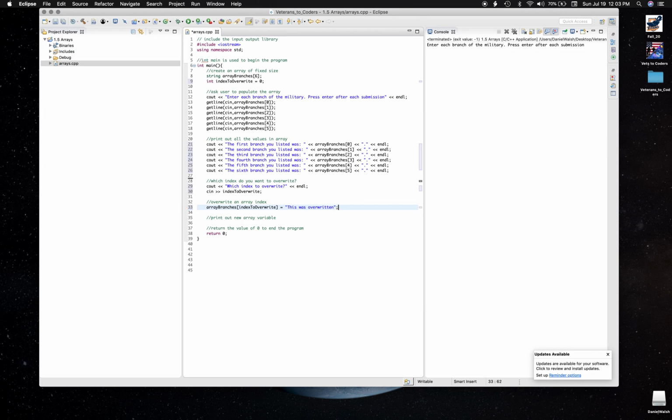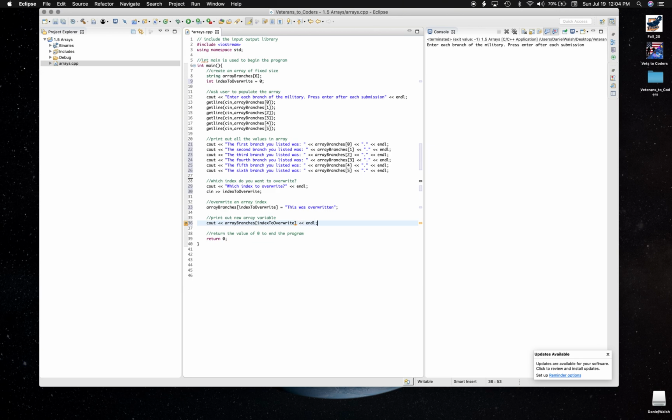And we'll close that. And then let's print out the value of the new. So we want to cout, and I want to cout array branches, and I want it to be the index that we just overwrote, index to overwrite with a capital T.